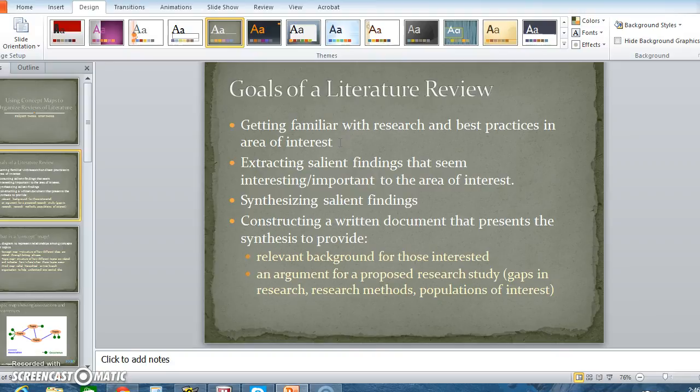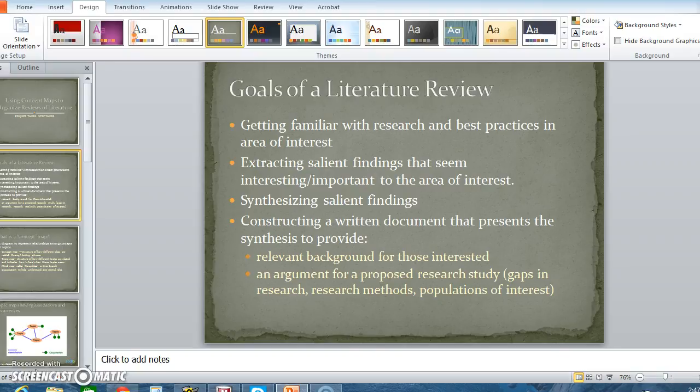An example might be somebody looking at genetic testing for the examination of Alzheimer's, breast cancer, and maybe some other genetic or hereditary disease. That's much too broad, in particular for a project in which you're only going to be writing up 8 to 10 pages. Instead, what you should be doing is looking at research for only one topic.